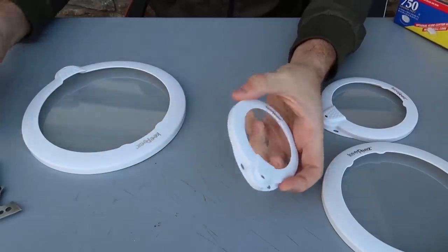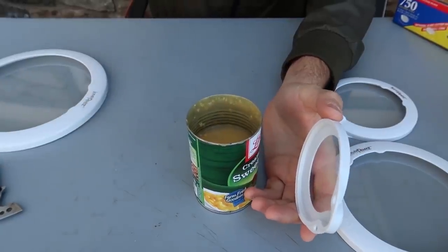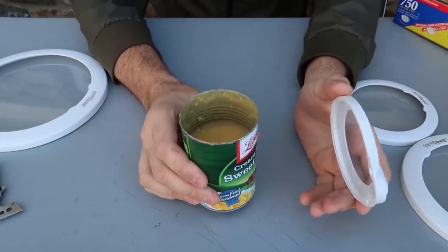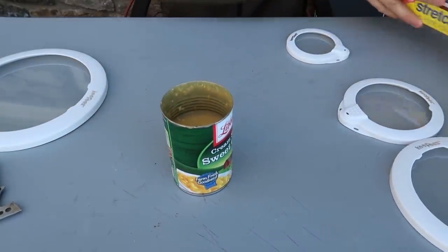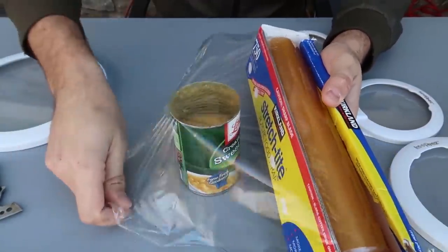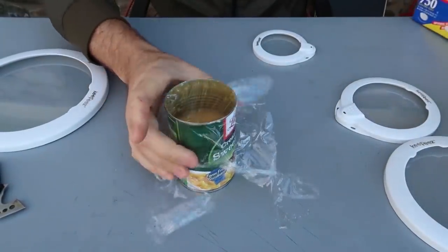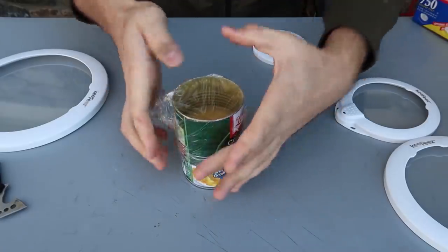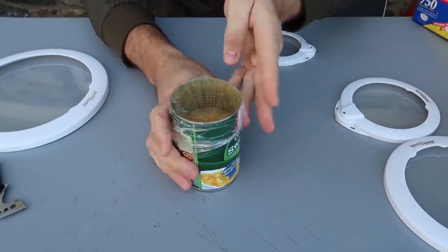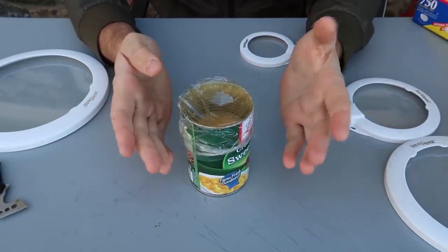What's this one? Small ones are for the cans like that. You see? So in case you only use half of them and you want to put it in the refrigerator, instead of using clear up like that, look how much you'll have to waste. You put it over, cut it off, and then it doesn't even stick that well. I guess it does. Depends what kind of clear up you have. That looks cool, right? But again, it's kind of a waste.